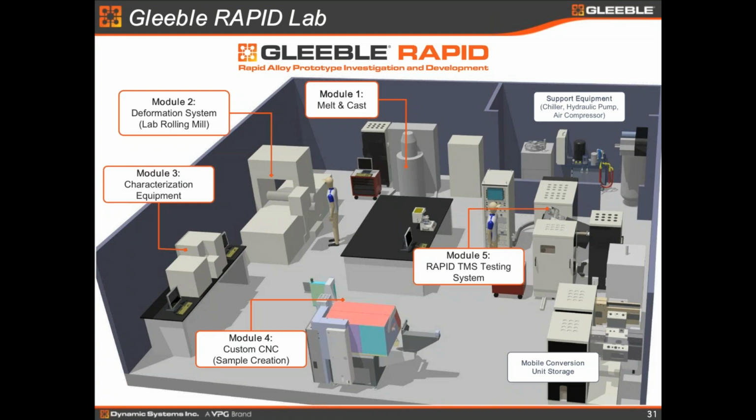But the other 4 modules can help you decide the composition. Module 1 is a melt cast. In other words, after you mix the composition, we can simply melt cast it. If you want to roll it into a deformed structure, you can use a rolling mill or forger. If you want to check the microstructure after that, you can use module 3 to characterize the microstructure. And then you can machine the samples into the Gleeble ones. It's all together in a systematic way of developing new alloys.